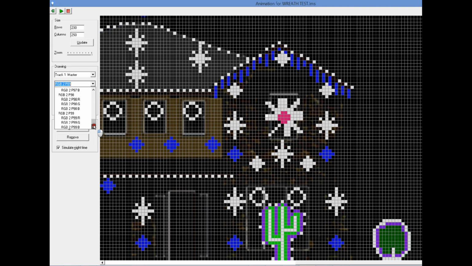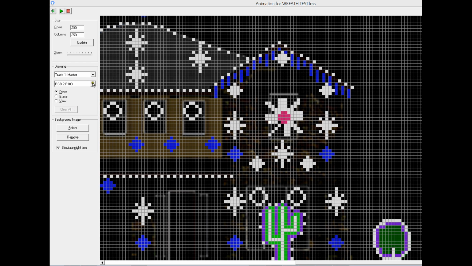So the scroll bar kind of fails me with this many entries on a single list. Okay, this is 101, 102, 103, 104.